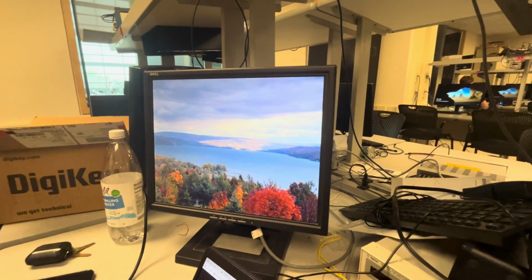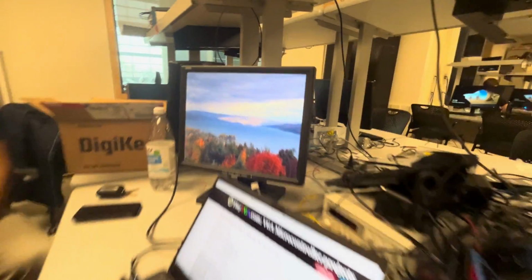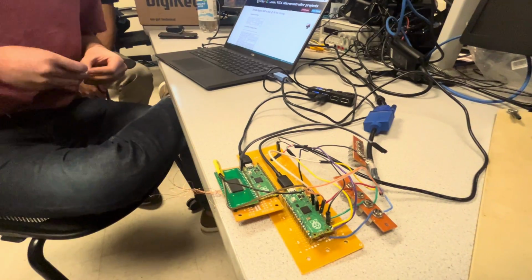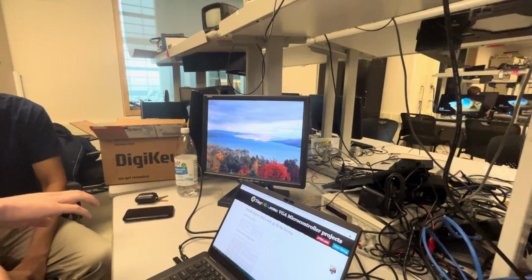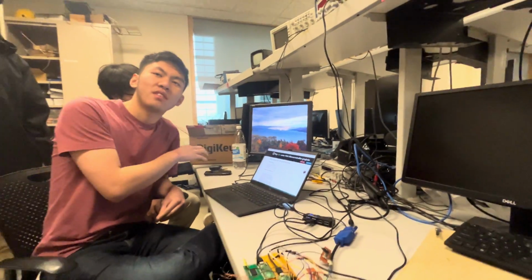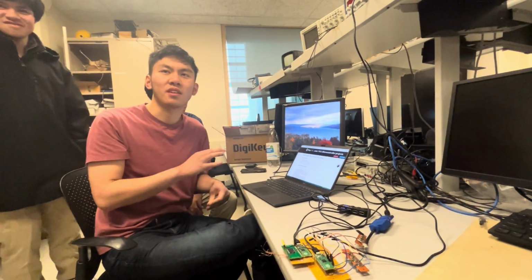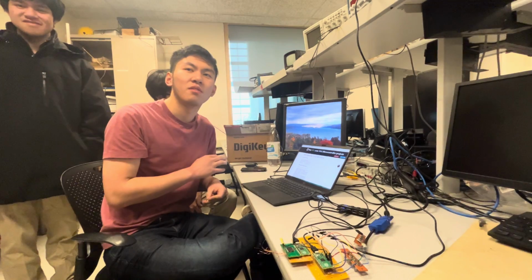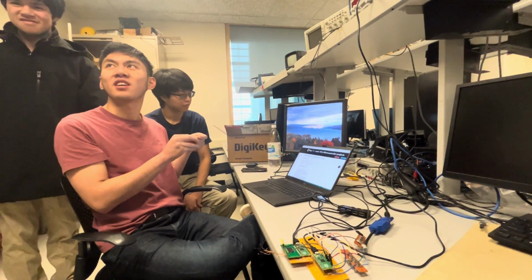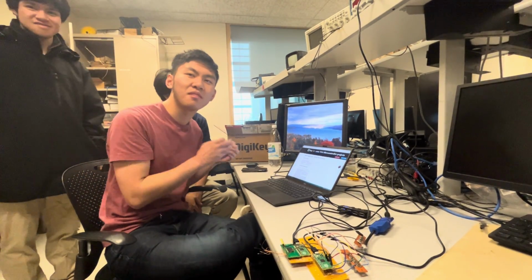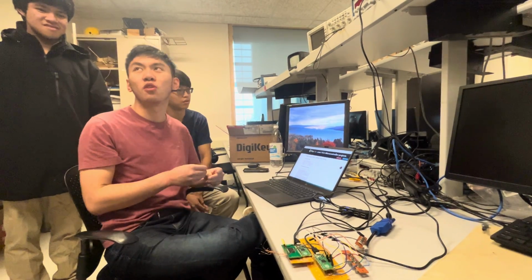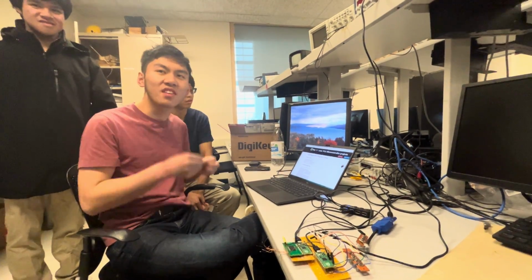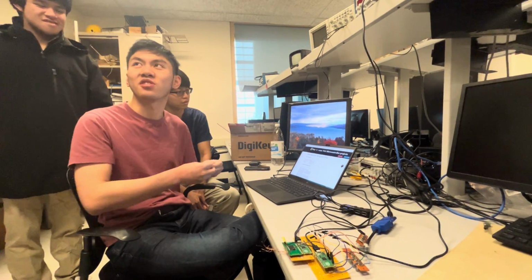So just to be clear, that's displaying from a Pico. Yeah, that's correct. From a single Pico. It's actually really interesting because there have been other groups that have attempted 16-bit color but have never been able to get the colors themselves to show. As far as I know, this is the first time any person has done 16-bit color, including projects online, and gotten all of the colors to show.